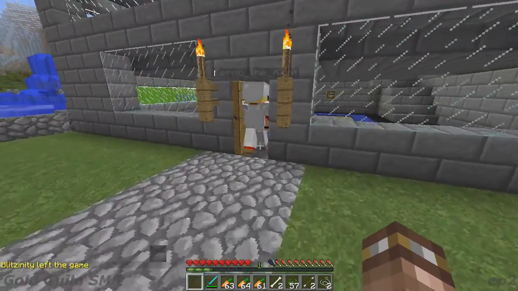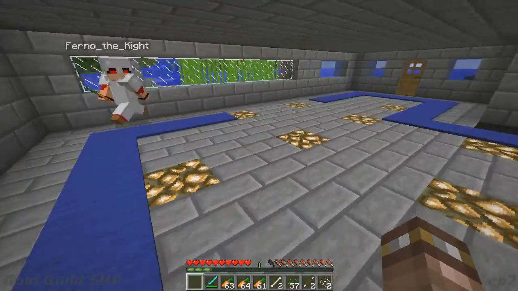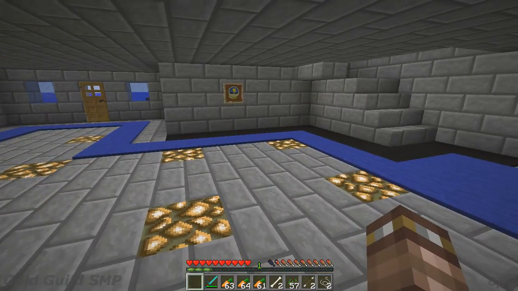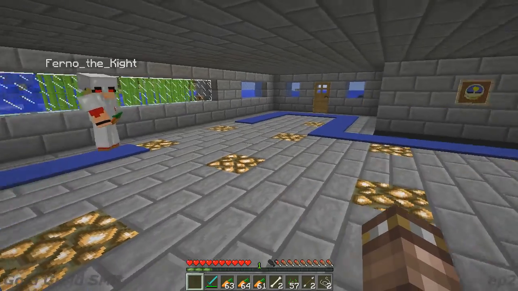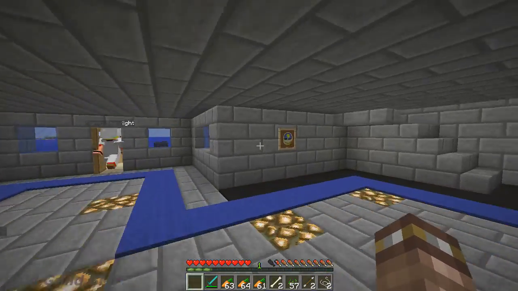So let's go ahead and enter here, and there's been a few changes for my subscribers to my interior. This is going to be the ballroom, I guess. The Great Hall. I don't know. But it's going to have a blue carpet. And over here, this is new.